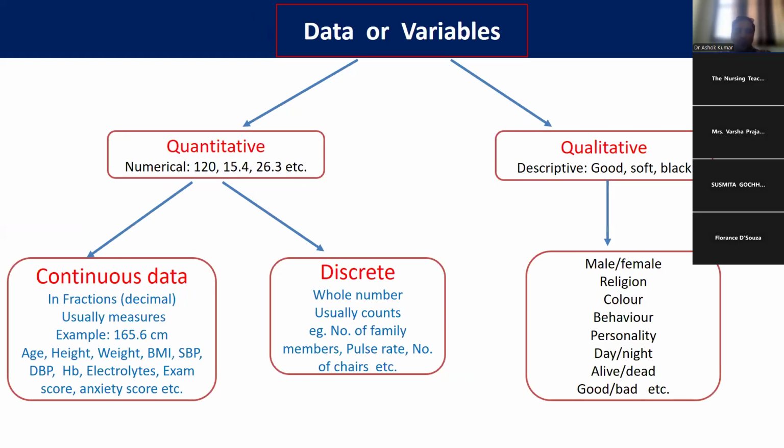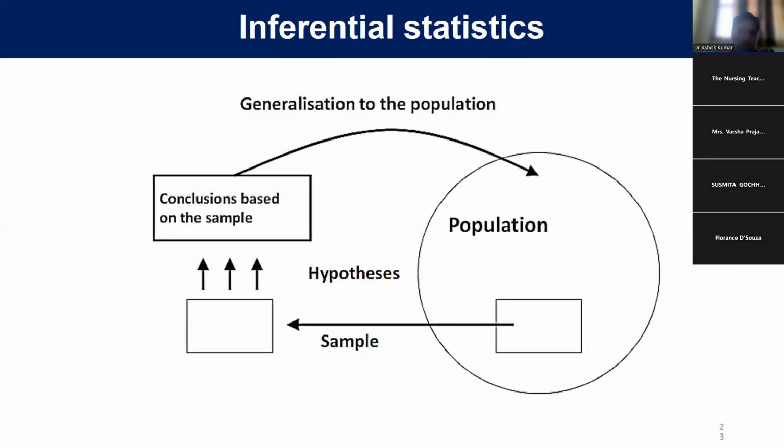So this is the most popular slide. Yesterday we discussed it. If we want to learn statistics, at least we have to have this knowledge about what you mean by quantitative variable and what you mean by qualitative variable. And further, in quantitative, what you mean by continuous variable and discrete, and in qualitative variable, binary variable, and these are the qualitative or categorical variables. So at least we must have knowledge about this. Then we go for inferential statistics.